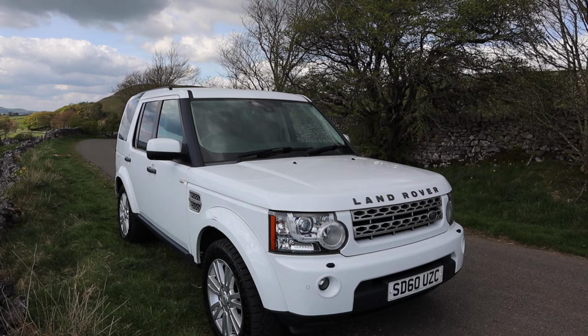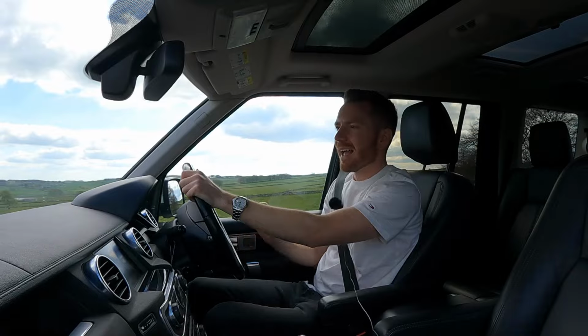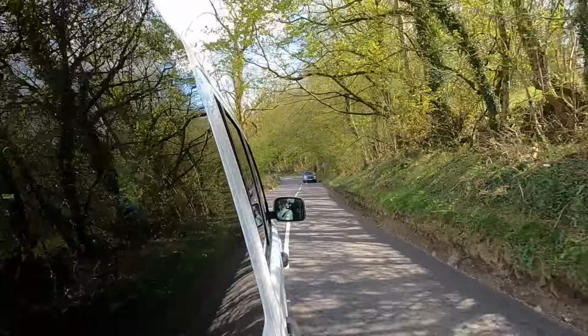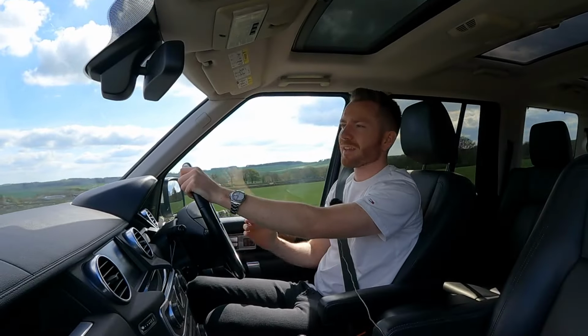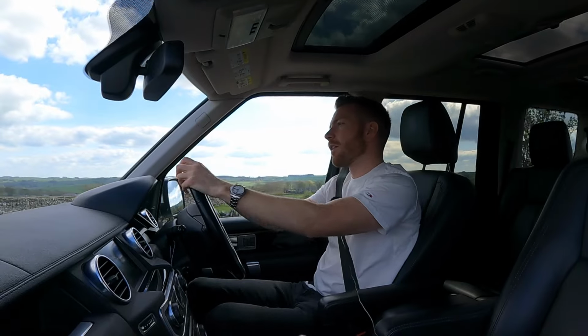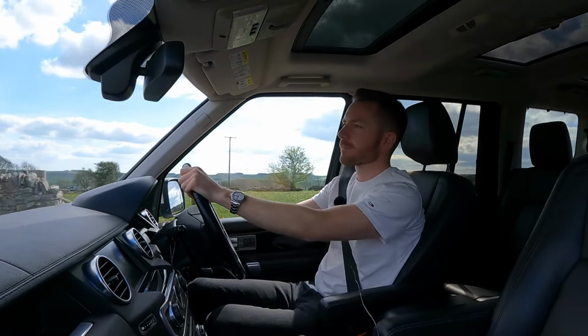So I'm thinking, I paid £7,000 for this car. I should budget around £1,500 to do all these jobs. So then that will owe me £8.5. I think I should be able to sell this for £10, which will give me a healthy profit of around £1,500. This would normally retail for around £12,000, so I think for £10,000, that's fair mates rates. What I'm going to do then is crack on with the jobs, and I'll catch up with you in a few days' time.